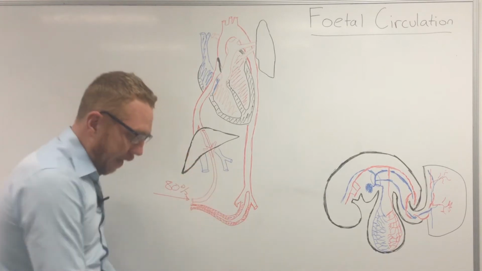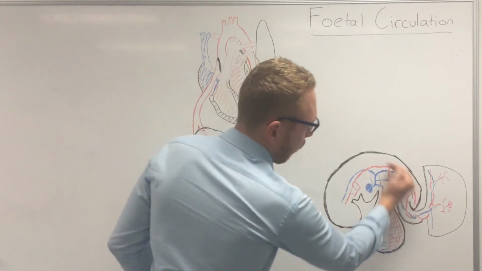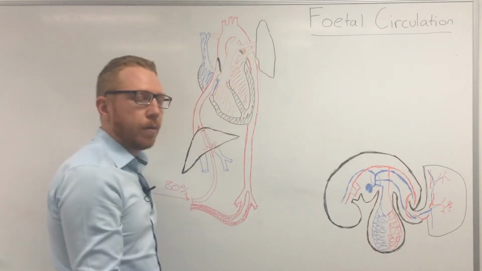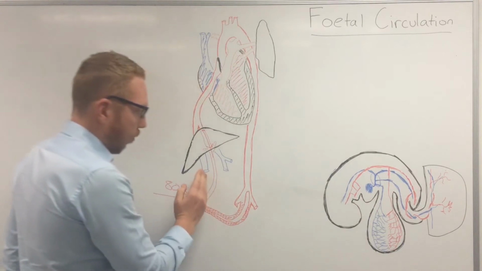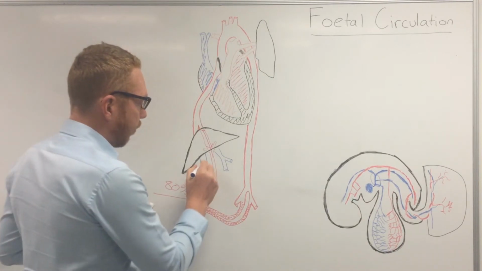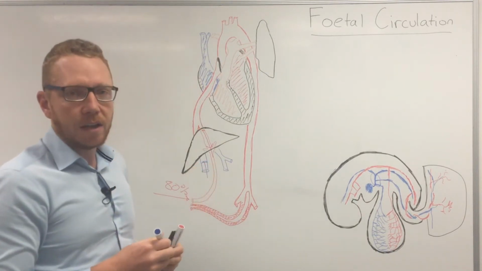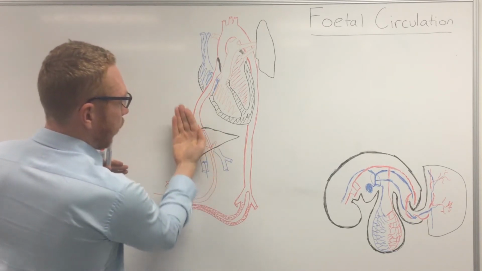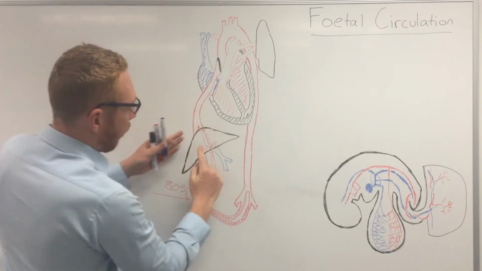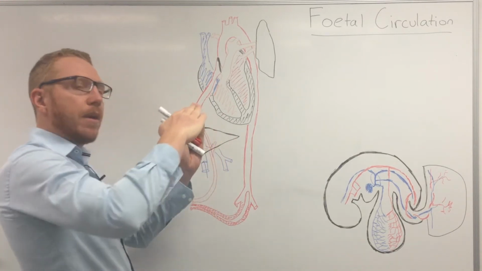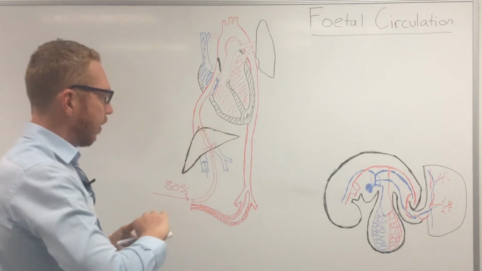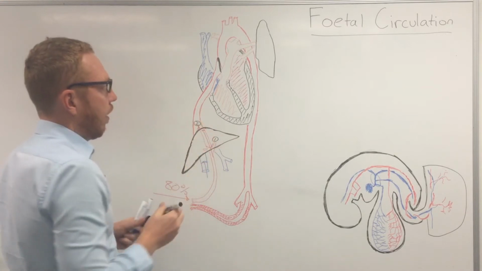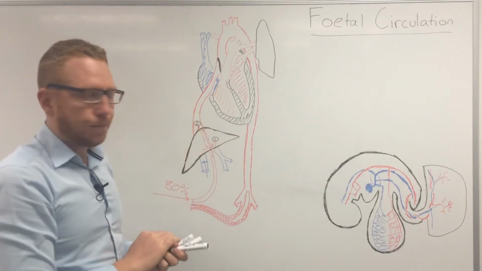Now, coming up from the legs of the fetus, so coming up from below, we've got this vein coming up like this. At this point, this is called the posterior cardinal, but once we're in the developing fetus, we can probably just call it the inferior vena cava. The inferior vena cava will actually go behind the liver, so it's going to go behind, not through it, and it's going to meet up with the ductus venosus. So now we mix those two. So that's the second mix-in. First mix-in is in the sinusoid, second mix-in is in the inferior vena cava.